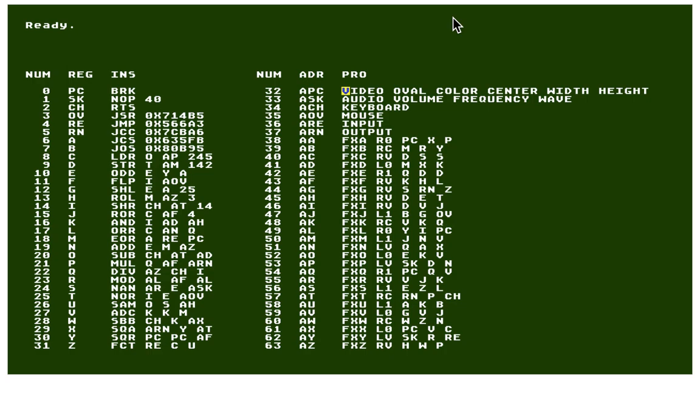And then, let's see, the audio is just volume, frequency, and a waveform. This is going to be an address, and this is probably just a hard-coded number. You've got two 12-bit numbers.